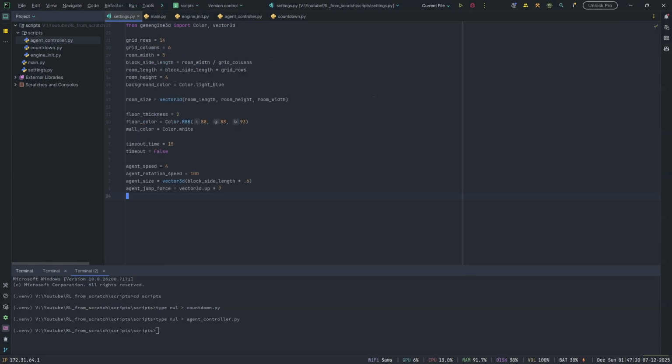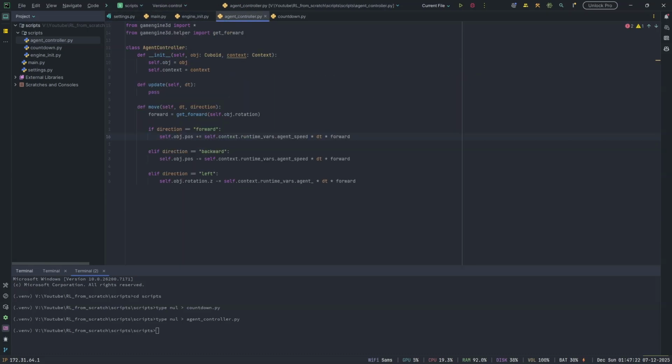Yeah, it's the agent rotation speed times dt, and we're not going to multiply by forward obviously, because it's turning, so you don't need to multiply by forward. Otherwise, if direction is right, self.object.rotation.z plus equals the same thing.